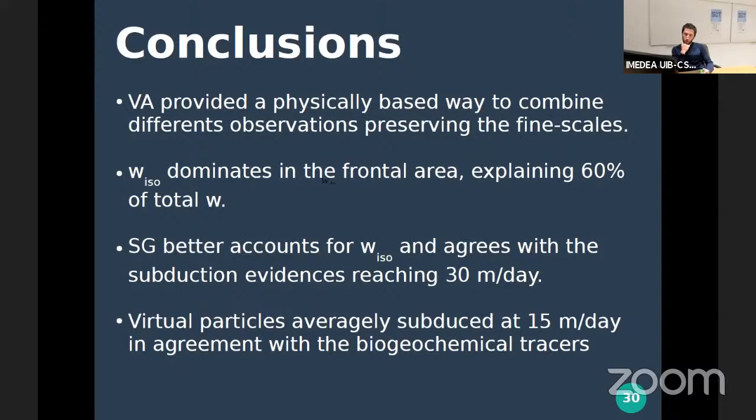And then with our reconstruction, we estimate for the first time the Along-Isopycnal component, at least for what we know. The previous studies that have been done on this are based on models. Instead, we have been using observations. And so we observed how the Along-Isopycnal component dominates in the frontal area. And this suggests that we've been observing submesoscale features.